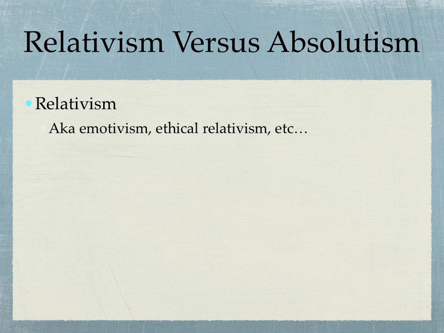Relativism, which is also known as such things as emotivism and ethical relativism, essentially means that there is no right or wrong, but human thinking, or in the case of emotivism, human feeling, that makes it so. Let me repeat that. There is no right or wrong, but human thinking, or human feeling, that makes it so. That means that it all depends on where you stand. There is no such thing as right or wrong in an objective sense. All of morality becomes incredibly subjective. What's right for you is right for you, but that may not be right for me.